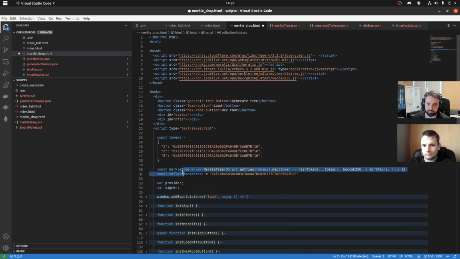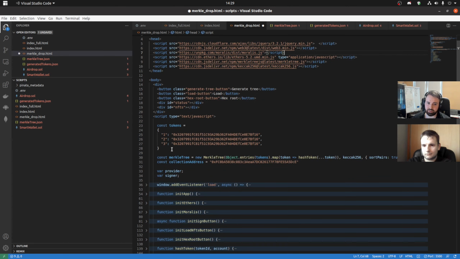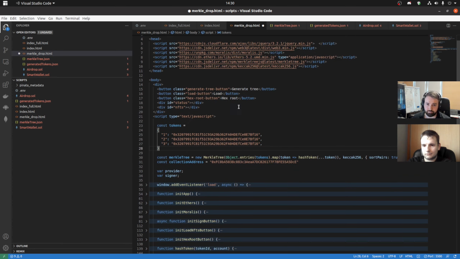And what's interesting here is that we are not using a lot of stuff that's dependent on React, on Node.js, and other frameworks. So to make it simple and make it easy to integrate into any project, we only use the scripts provided here.